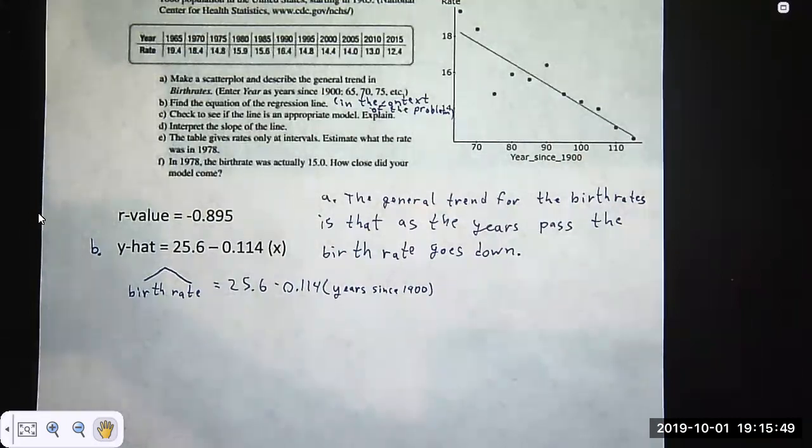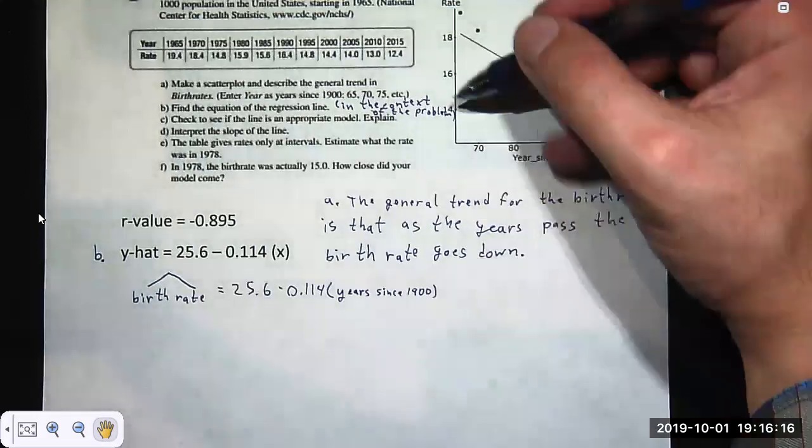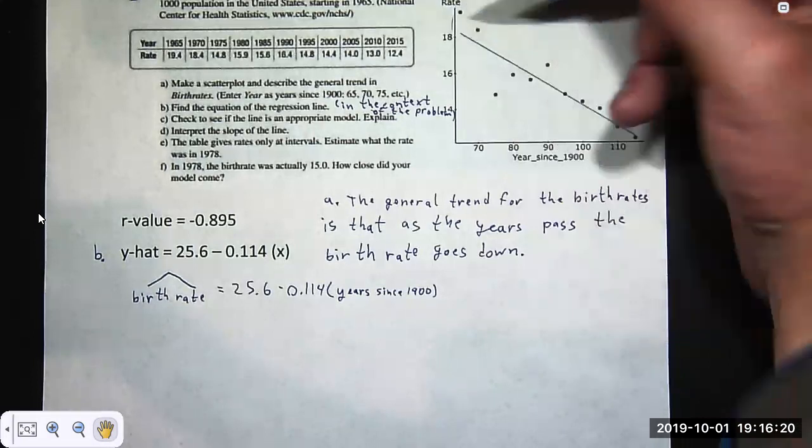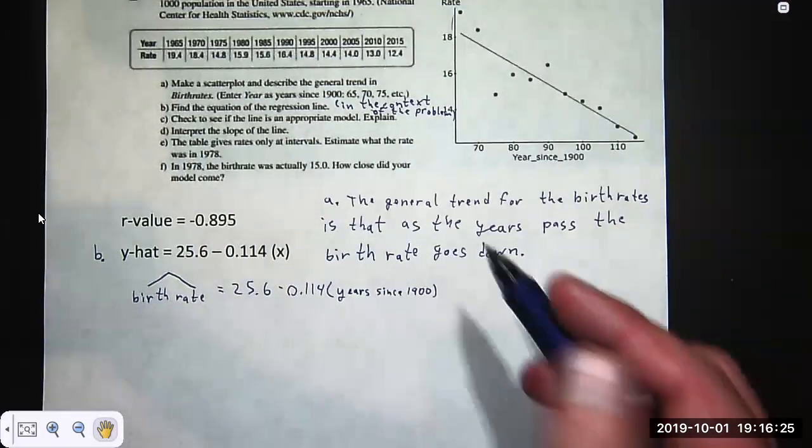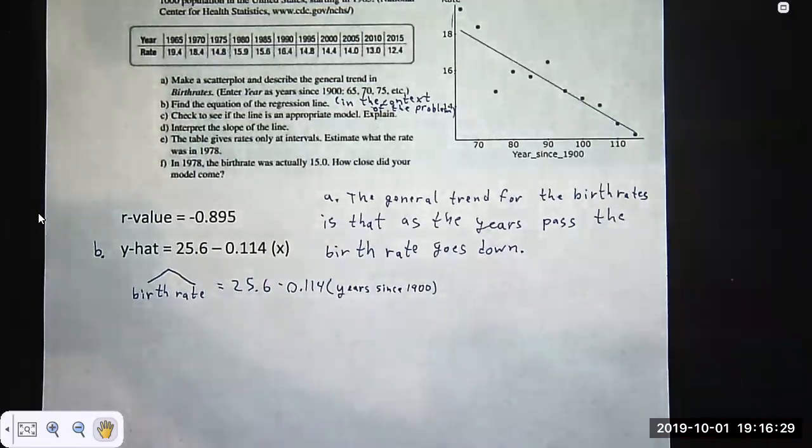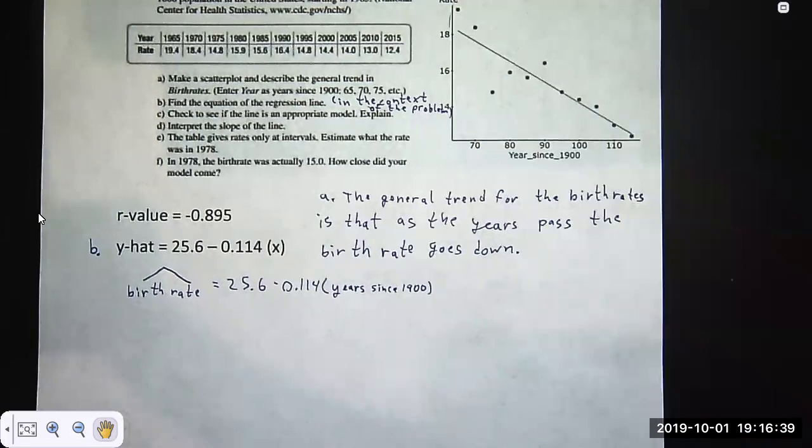Yeah, good question. So there's a couple ways to know. A big hint is what you're trying to predict. So here, maybe we're trying to predict the birth rate. It wouldn't make sense to say that we're trying to predict what year it is. We just know that. So what you're trying to predict will be the response variable, and that goes here, and it has the hat on it. Yeah, the y-axis. The response variable always goes on the y-axis. And the explanatory variable, usually like 95% of the time, if you have years or time or days, it'll end up being on the x-axis, because usually you're not trying to predict what year it is or what time it is. It just doesn't happen like that, unless you're a time traveler and you really have no idea what year it is.